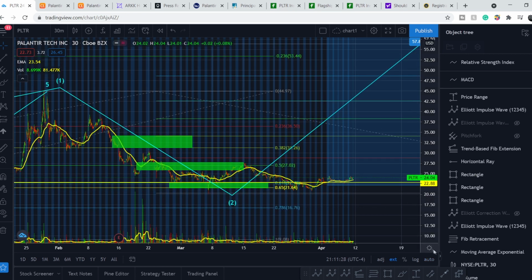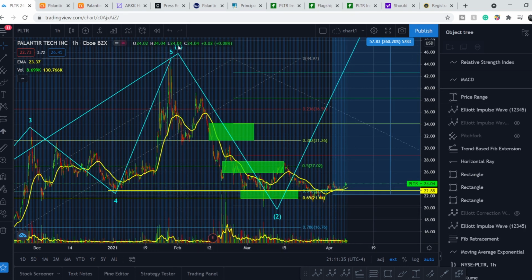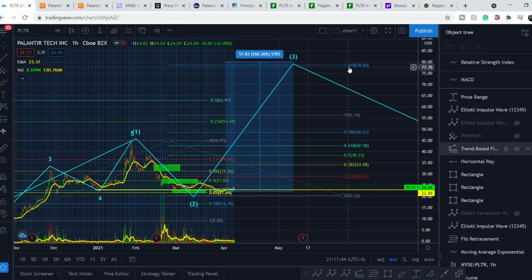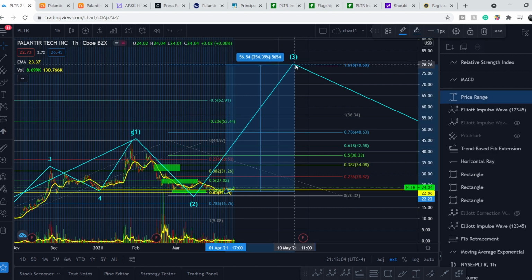And let me show you the price targets. So with the assumption that we finished only the first wave, we have to have the third wave at a level of 1.618 extension from the first level. And this is only the first target, the most conservative target, with the assumption that we have to form the third wave. And from our entry point, we might have more than 260% to our primary target right here, about 254% to be honest. And this leads us to a very juicy investment in this company, and in my opinion it is one of the best long-term holdings in your portfolio.